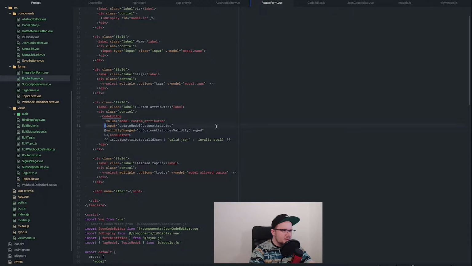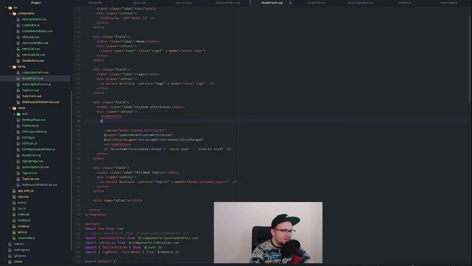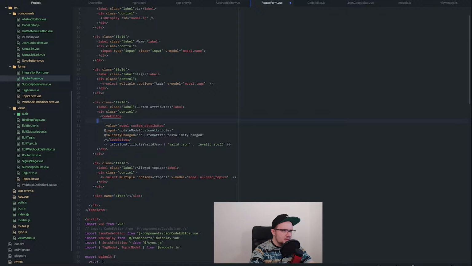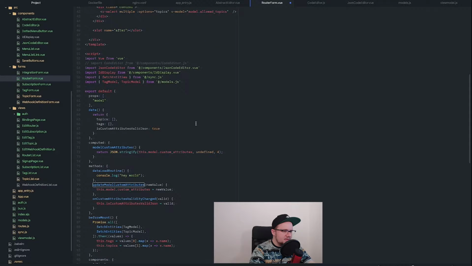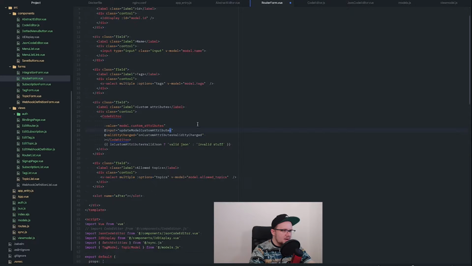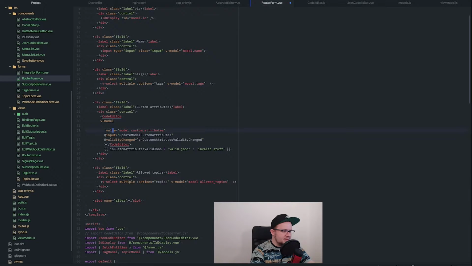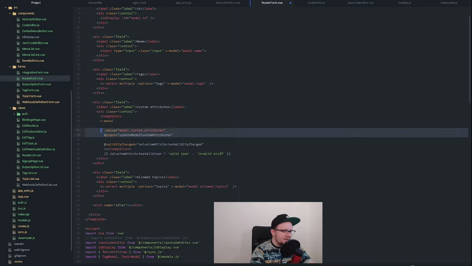So this value input actually, I think I don't even need this. Yeah, I could just delete this, in fact, because this value and input thing is just the same as VModel.